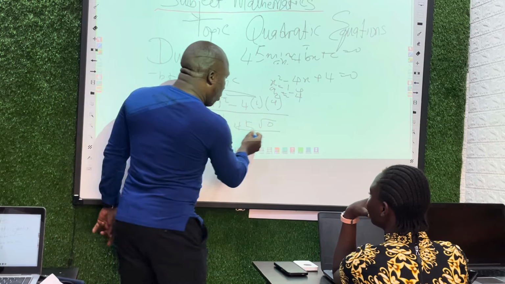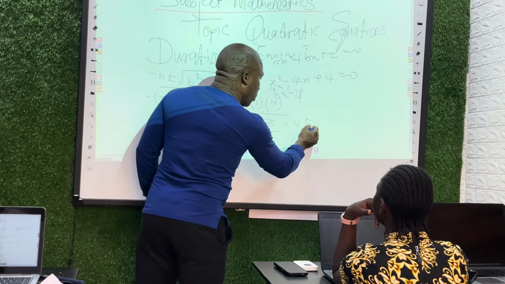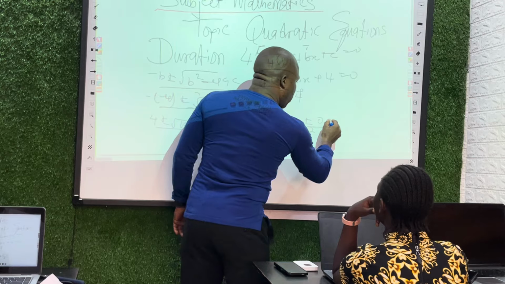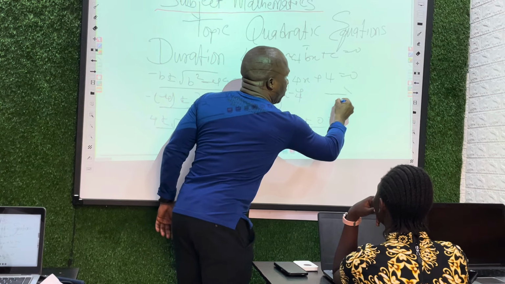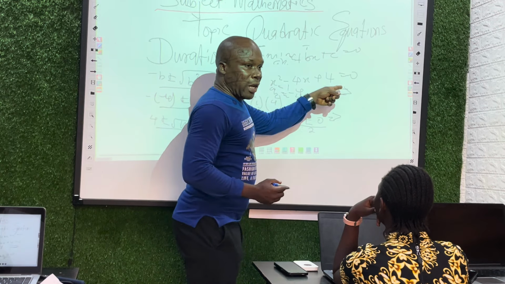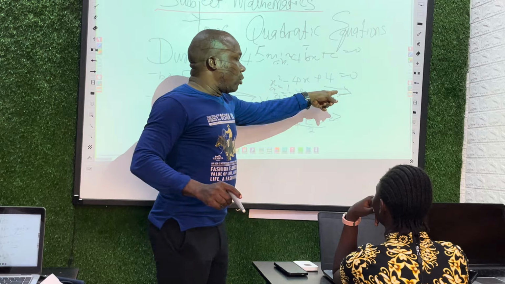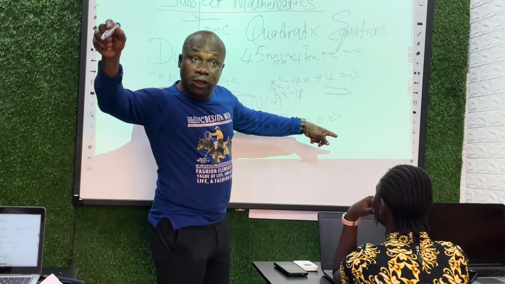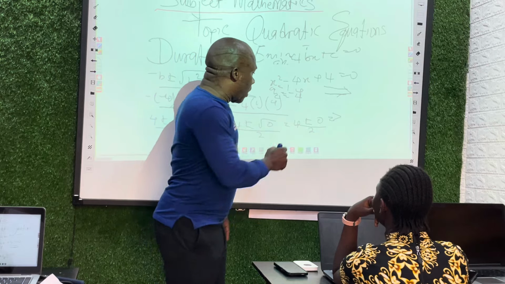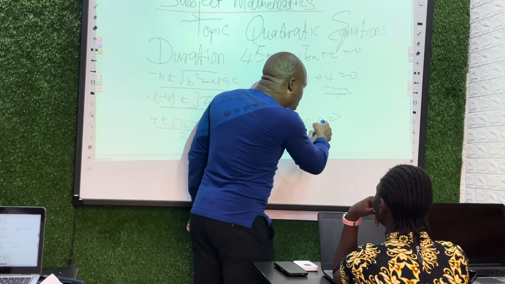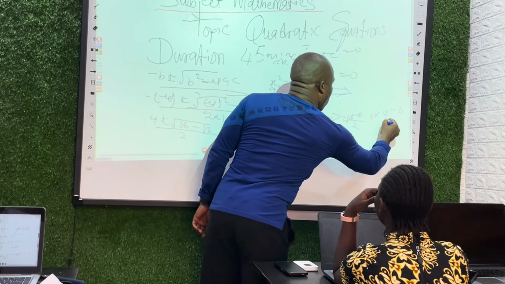So now we have 4 plus or minus the square root of 0, which is 0, all over 2. What this means is, in mathematics, if you see this sign, it means which implies that. It's not like when you are doing chemistry and want to balance an equation, okay? Any mathematician will understand what I mean. So which implies that it will be 4 plus 0 over 2, or 4 minus 0 over 2.